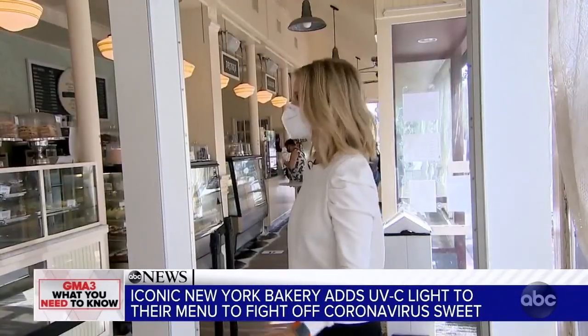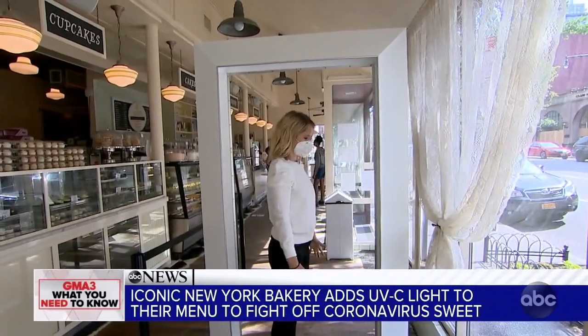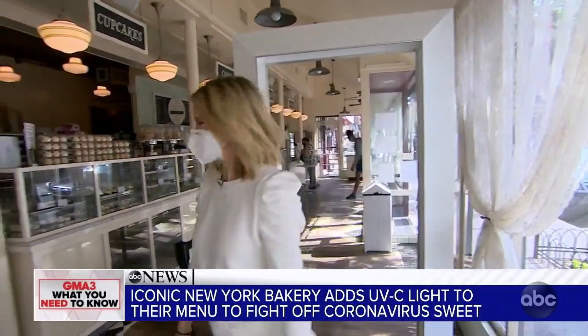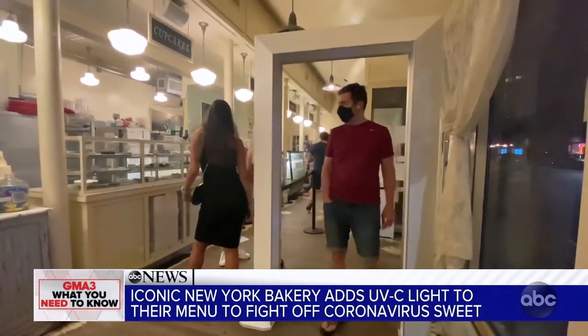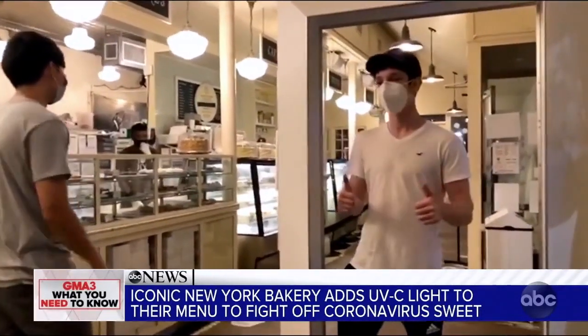You step in, do five seconds, and rotate. You don't even hear anything or see anything, but it's working. You come through completely clean. By bringing that light technique from her home into her sweet treats bakeries, she hopes customers will feel even safer when they drop in. By going through our portal, we add another level of assurance that we're not bringing a pathogen into the store, and our staff has a level of comfort knowing that we're doing everything we possibly can to keep them safe.